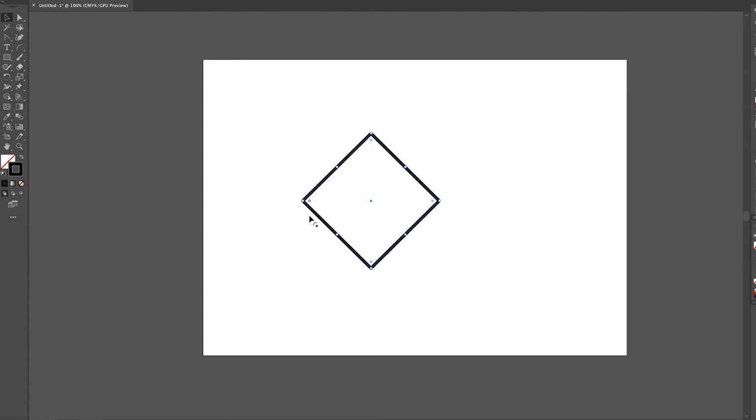So I'm just going to isolate that. You'll know that it's isolated when it goes a darker blue colour, and holding shift I'm just going to select these other two points, and all I'm going to do now is bring it all the way in to the centre, and it just creates that nice beautiful curve all the way around, and that's our basic shape.